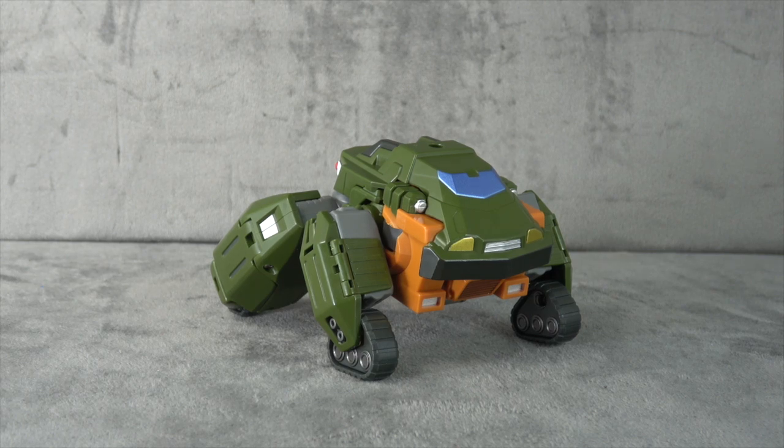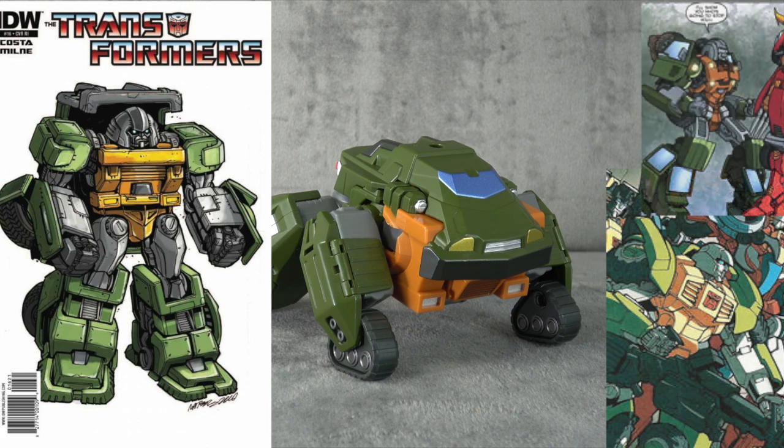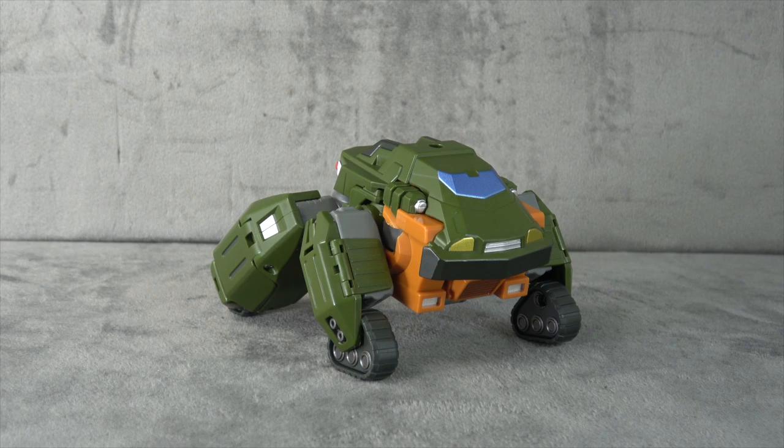My biggest problem with this is that it just doesn't look a whole lot like him — it's obviously a reuse of the mold, at least in the books that I was reading. Scrolling through, I'm seeing some that look a bit more similar, but overall it doesn't seem to be the most indicative. I guess because they've found some that look similar, it is a decent enough use of the remold. We'll talk about that in final thoughts, but right now we're going to focus on the figure itself and be as objective as we can, in spite of how I feel about some of the business tactics being used here, because there is a lot of good to talk about.